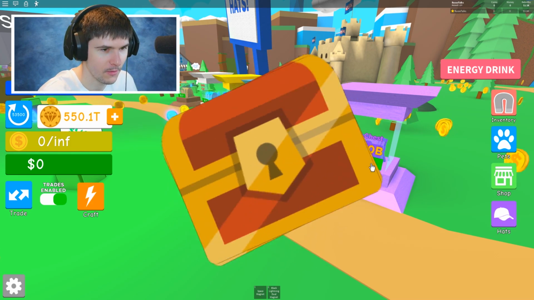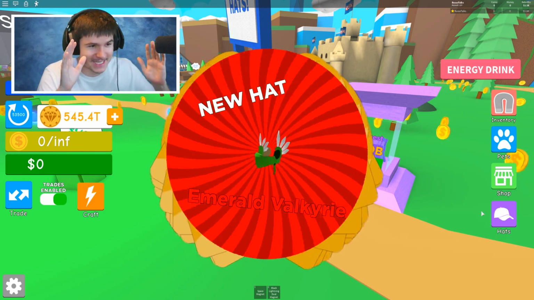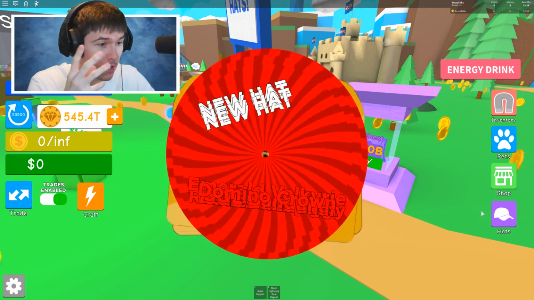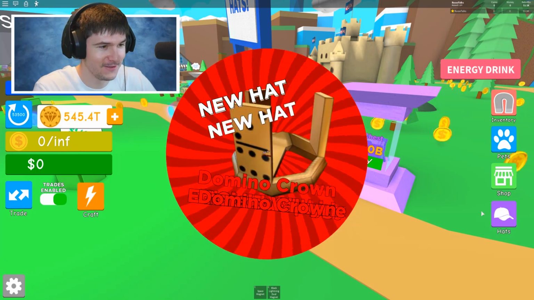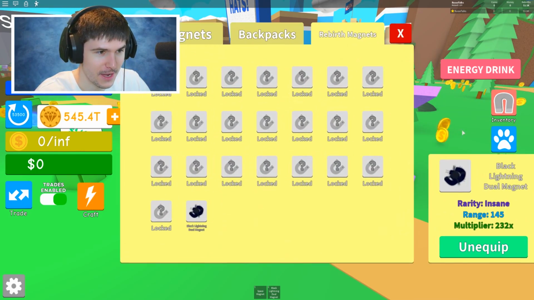I got the same one. You know what? I'm just gonna spam buy. I forgot you could do that. Look. Oh my God. I just spam bought. Oh, I got all of them. I think I just got all the hats that you can get out of this. Rainbow Shaggy, I got 5 different hats. I think I just got them all, guys.